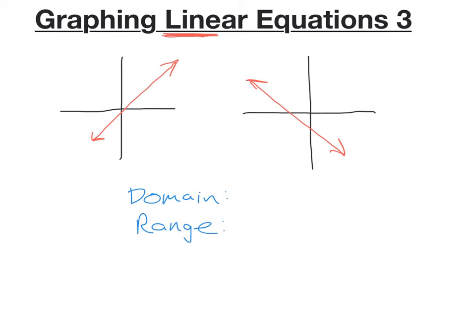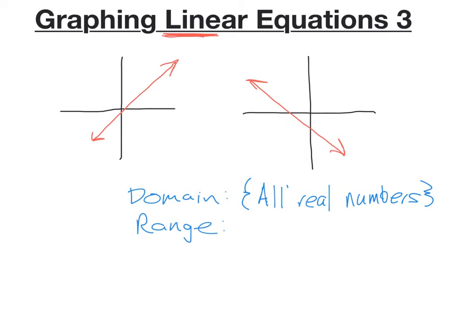So the domain of this function on the left is all real numbers, because any x value can be used to find a y value. Every x coordinate has a y coordinate. The same case over here on the right. This continues to the left forever, and it continues to the right forever. So all x values are part of the domain.